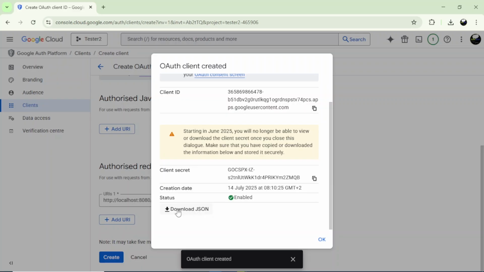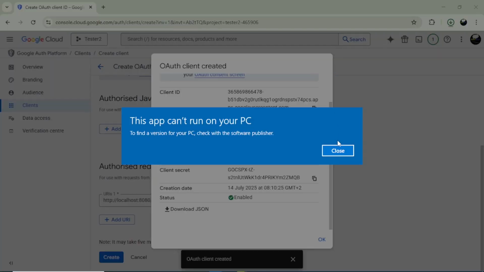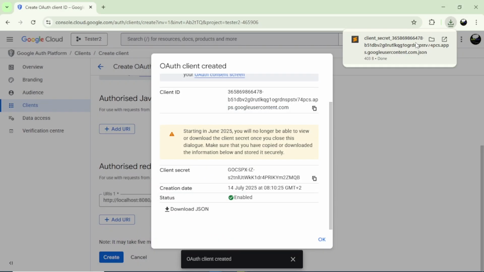Basically this JSON file really contains your secret information. It contains all your login information, so it's best to conceal it and not show anyone. This is something you're going to keep private for yourself; it's not something you're going to share with anyone. So please go on and rename this JSON file to just client_secret.json. Keep it simple. You can rename it and save it where you have your main.py file. So that's how you go about setting up your Google Auth in Google Cloud Console.